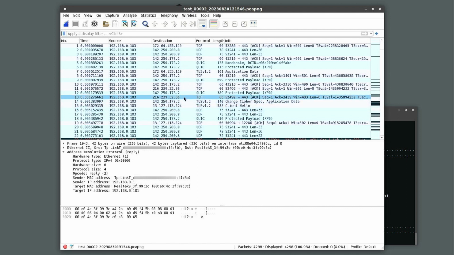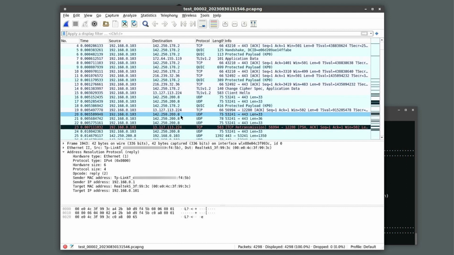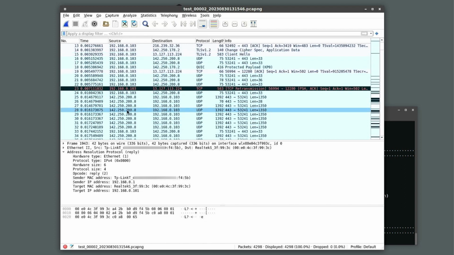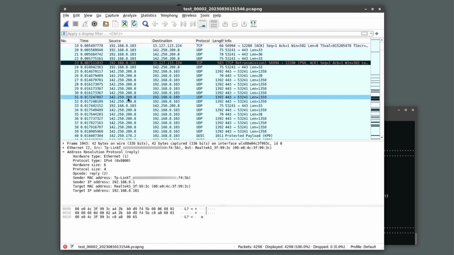But if you are looking for rogue activity on a network, what you would be doing perhaps is going through these sources and destinations, looking for communications that are going to and from odd destinations. And you can use any of the online whois sites to identify who owns these IP addresses.